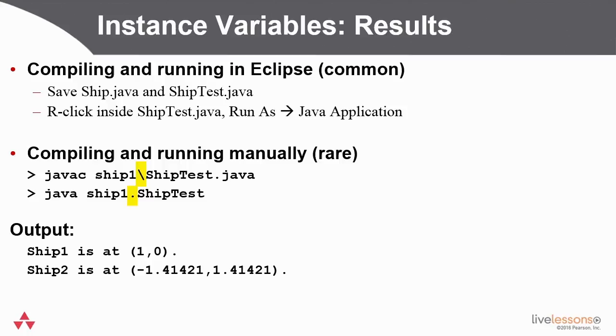And in both cases, you'd be sitting in a folder that's the top level folder of your project, not in the package-specific subfolder. But that's exceedingly rare. Most of the time, you run it right inside Eclipse. And the point is that you only run the test routine, the one that has the main. You can't run a ship. Okay, that's the kind of high-level idea.